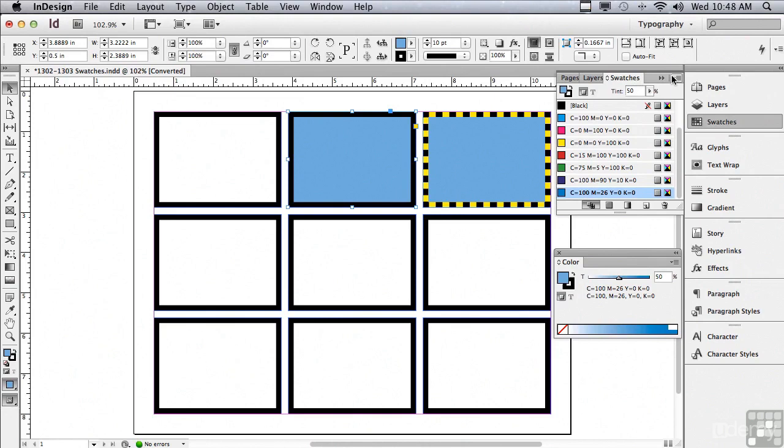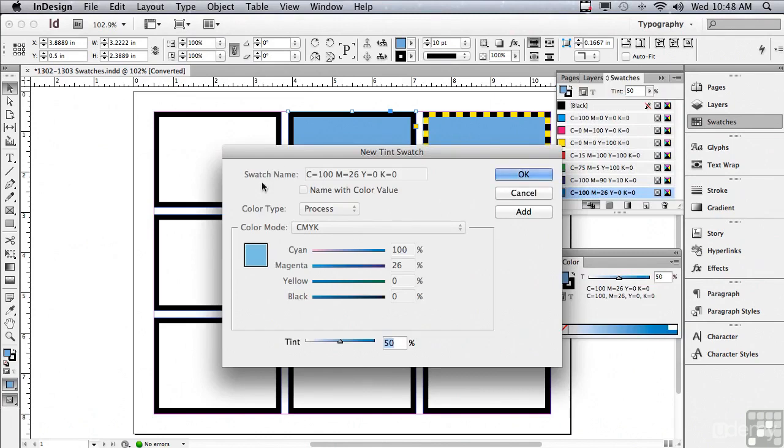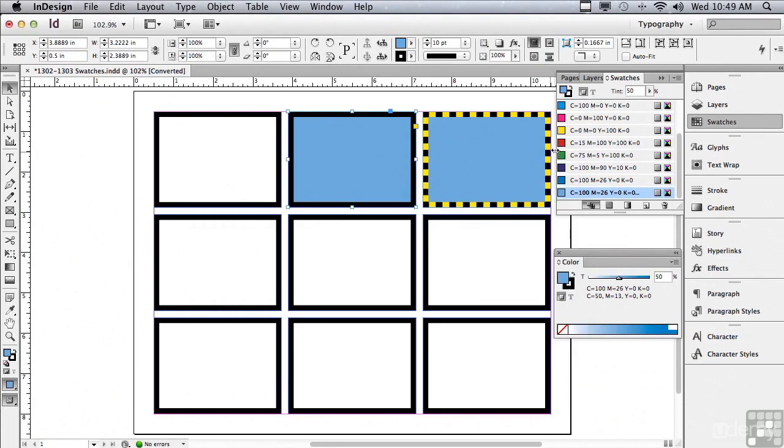All I have to do is go under the Options menu of the Swatches panel to New Tint Swatch. And you can see all of the information about the swatch itself is grayed out. You can't change it. The only thing I can change is the actual tint percentage. If I want a 50% tint swatch, all I have to do is hit Add. Let me make this panel a little bit bigger.